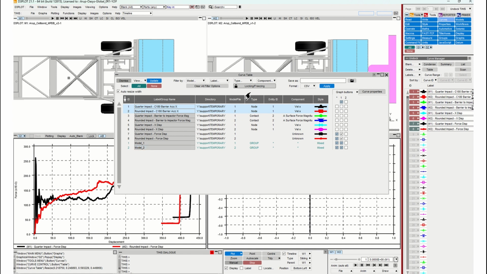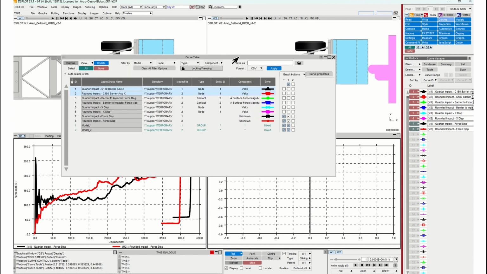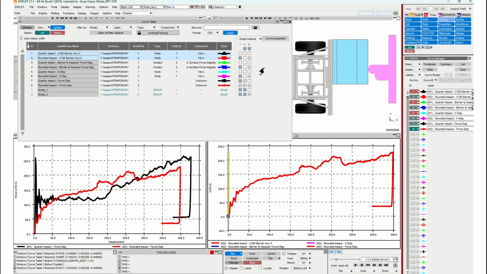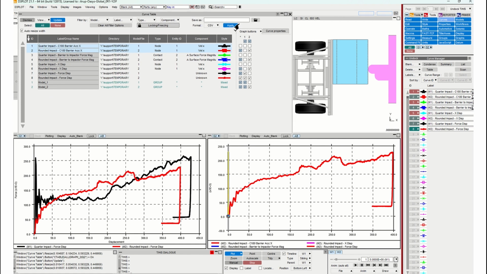So to give an example of how we can customize the curve table easily, if let's say I click on 2 over here, on Model 2, and then I click Update, what this does is that in graph 2 that I have over here, instantly all of the curves associated with Model 2 are now plotted directly onto graph number 2. So you can imagine that, let's say we have a lot of, for example, acceleration data. We can also put all of those acceleration data into a group so that by just one click of the button, we're able to plot all of the accelerations into one graph.